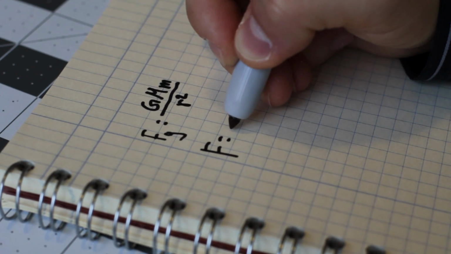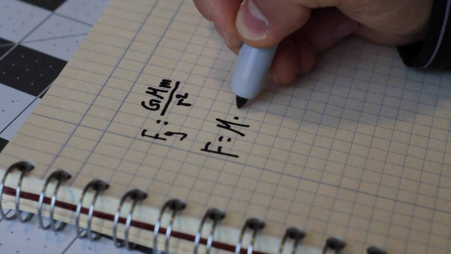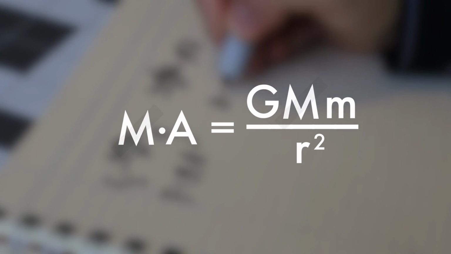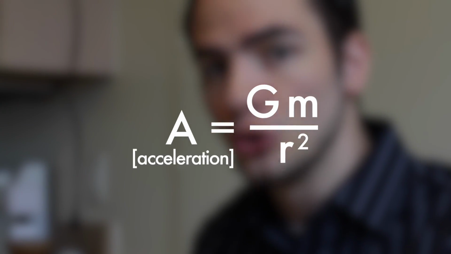squared. We also know that force is equal to mass times acceleration. Because they're equal, we can put them on opposite sides of this equation, and we notice that the mass cancels out. It has nothing to do with the mass of the object. It is important to note that this isn't the speed of gravity, it's the acceleration due to gravity.